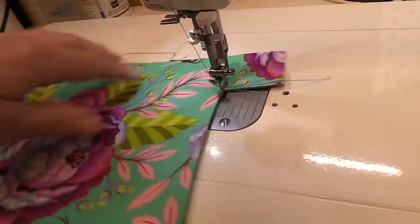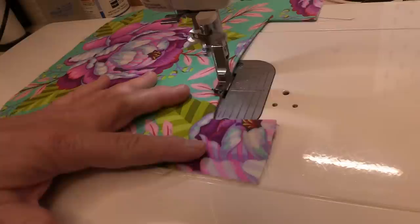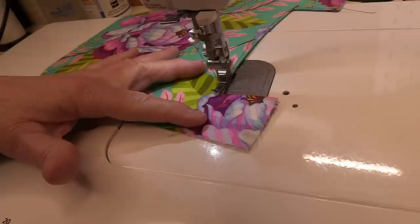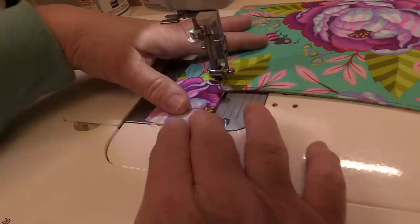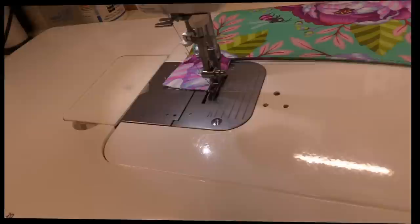Now I'm going to pivot. Pivot one more time and sew back up to the top and backstitch.